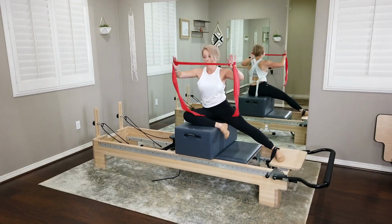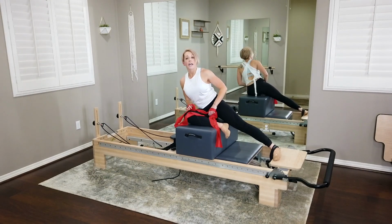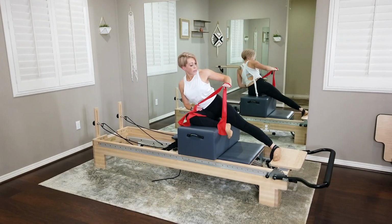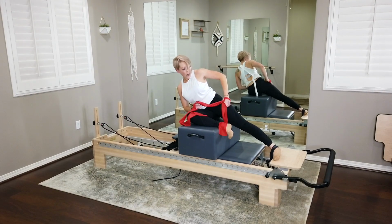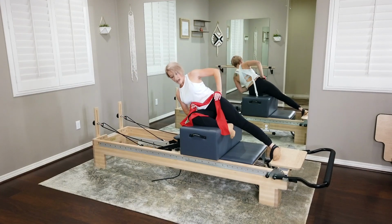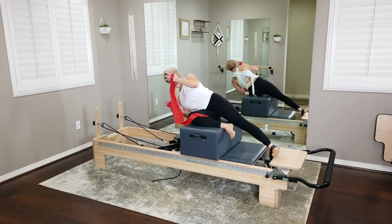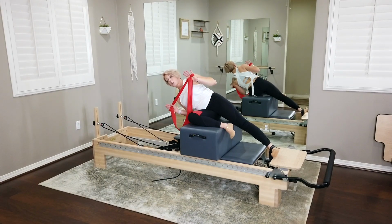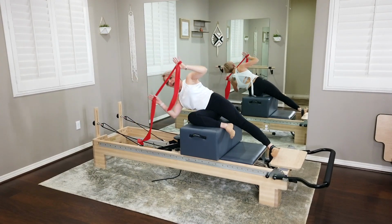Okay, so I'm gonna wrap it a couple times so I've got some nice tension. All right, now my left leg, I'm gonna find a nice diagonal line. So my left foot is parallel to the platform, or horizontal, and then my ankle has got the strap. All right, now I'm gonna find my best diagonal so that I've got long length all the way down the left side body. My hands have that red band. And once I found my best diagonal, meaning the crown of my head, my neck, all of that tracking, the spine is nice and long, we're gonna take those arms palm facing forward, and we're gonna take those arms up and overhead, and bring them back.